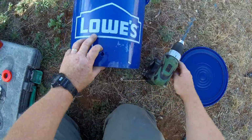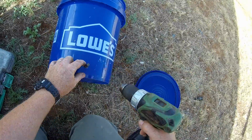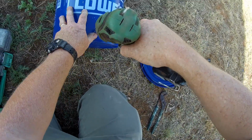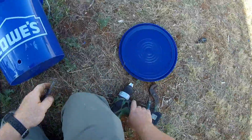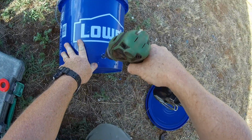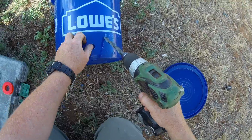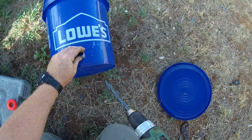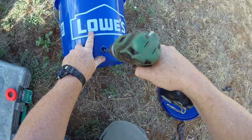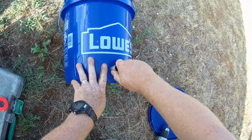Well, that drill's not very sharp. So what I want to do is get it big enough for this 1/2 inch conduit, this little nipple, to go through there. Just going to wallow it out until it actually goes through. This drill's just not holding on very good. Almost. Right there. So it just goes right through.